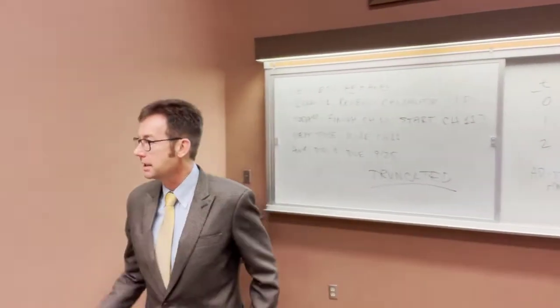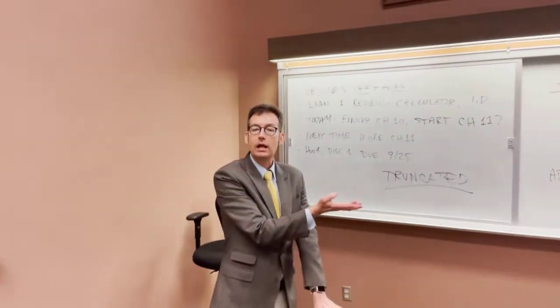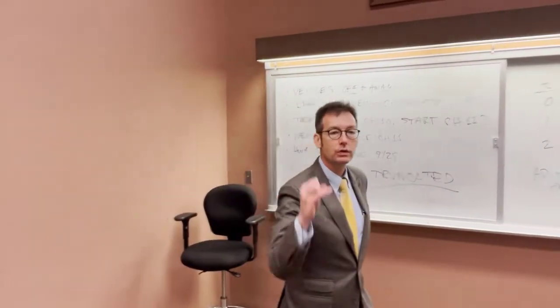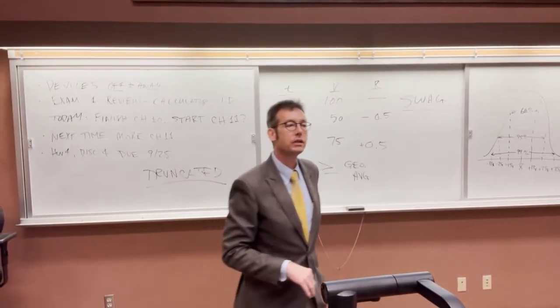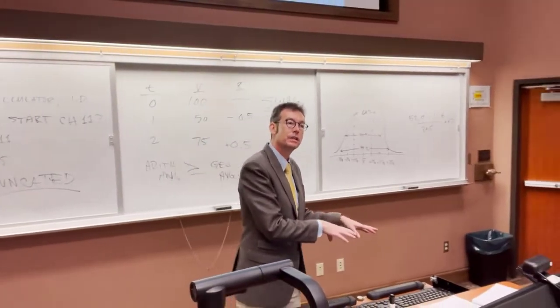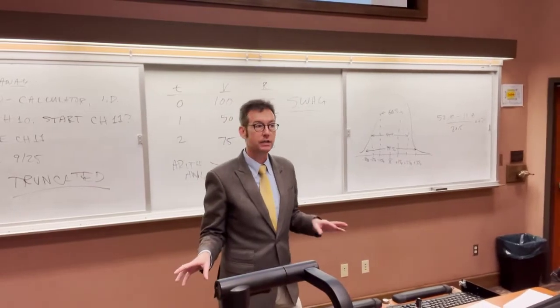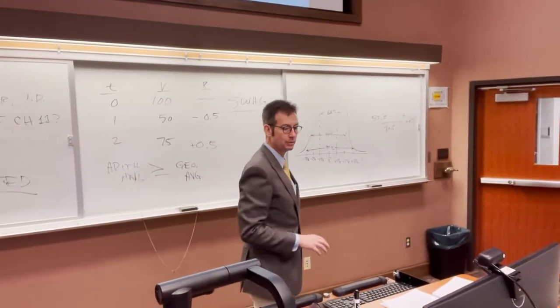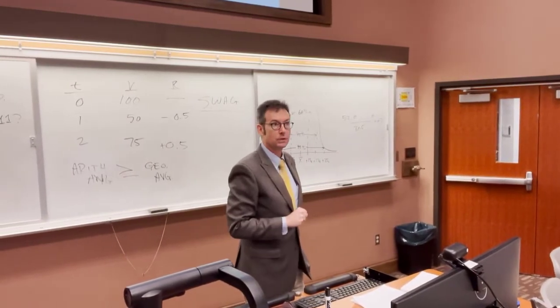Now, I'm going to tell you this. Correlation and covariance is only between two things. And so when we start looking at portfolios with three or more things in it, now we're having to look at covariances between these two, covariance between these two, covariance between these two. So now we've got three covariances that we have to worry about instead of one. But I'll give you some additional insight on that as we go. Questions?